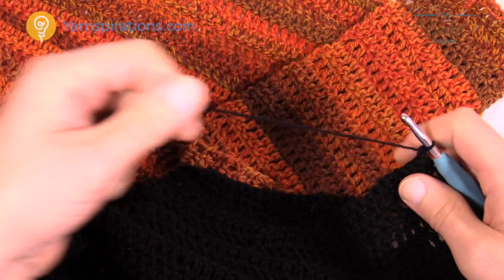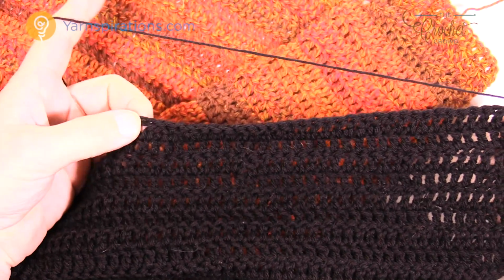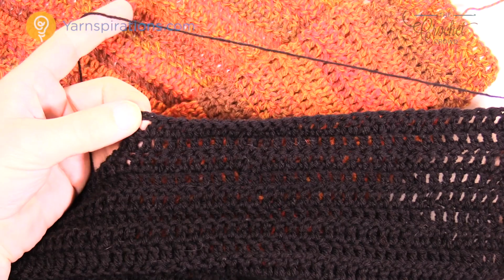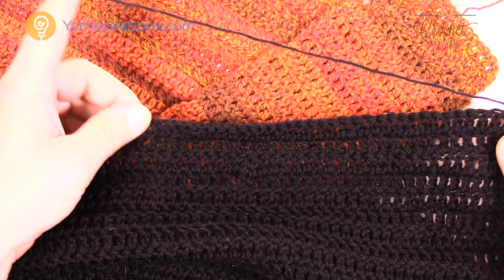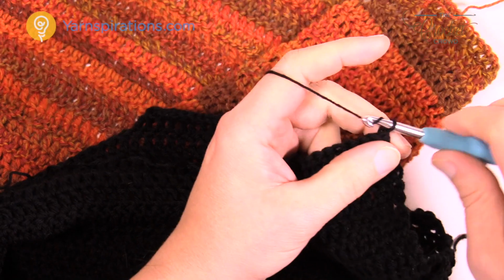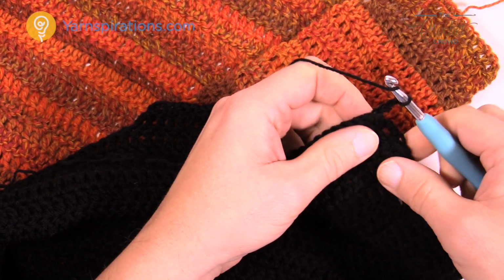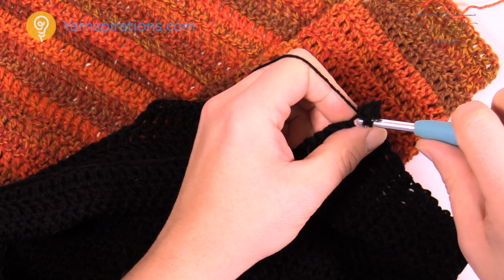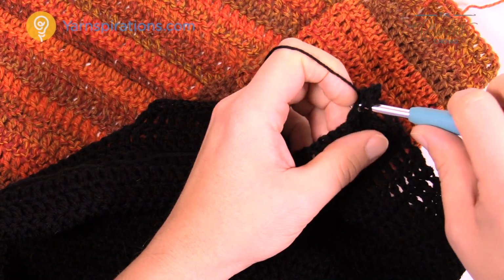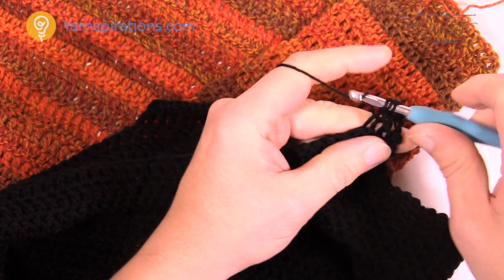Okay, so we're gonna repeat row number 1 once again. Here's the thing, you already know where you're going to stop because you can see that the final 2 stitches are here. So the final 2 stitches are going to become 1. So all you're just gonna do in this row is chain up 3. 1, 2, 3 counts as a double crochet, and you're just gonna double crochet yourself all the way across, except for the final 2 stitches. You're gonna make those 2 together, and I'll see you there in just a sec to show you how to do that once again.